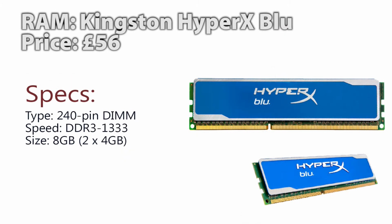So next up, I went along and chose the Kingston HyperX Blue 8GB of RAM. Now this is 8GB of DDR3 1333 RAM, and the speed of it is very good for the budget build. To be able to have 2 sticks of 4GB means that we're going to be using the 2 RAM slots that we have on the motherboard. But overall, very good RAM, very popular, and I actually used some of this myself back on one of my old gaming setups, so it is really well done, highly recommended RAM. And yeah, that is the RAM, the Kingston HyperX Blue 8GB.